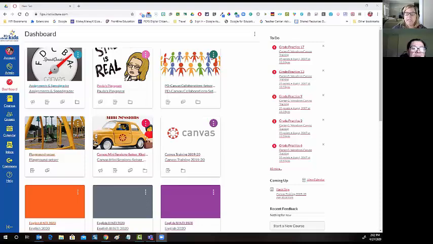And on the dashboard for my course, you always have the blue sidebar over here on the left, and we call that the site navigation menu. So no matter where you go inside of Canvas, you always have that blue sidebar available to navigate. And one of the options will be Commons.